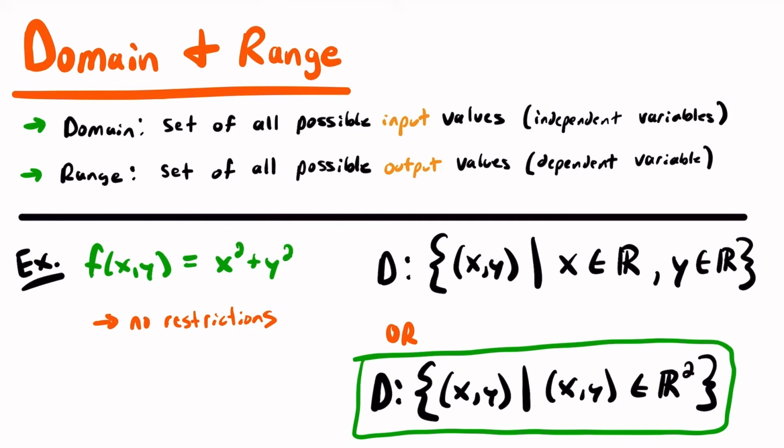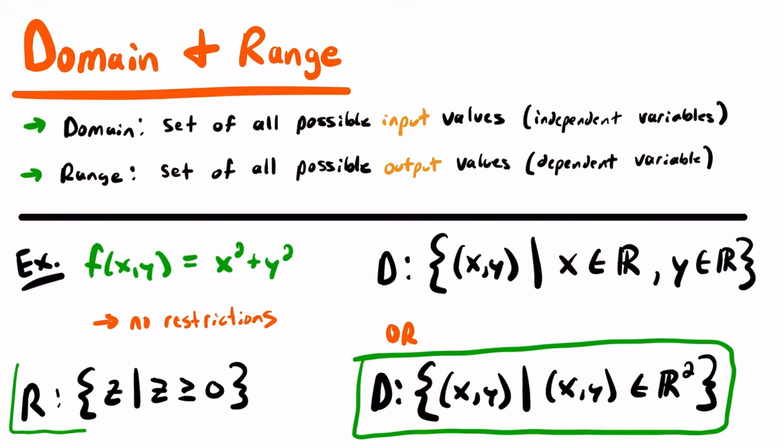So here's how we'd write that. The range is represented by the set of all values of z such that z is greater than or equal to 0. All values greater than or equal to 0 are nonnegative values of z. Now, if you wanted to, you could use interval notation for the range of your dependent variable, but since we use set notation for the domain, I like to use it for the range as well. So that's my final answer here. This would be the range for our multivariable function right here.